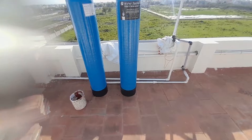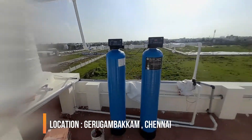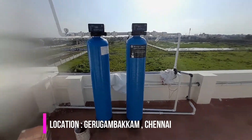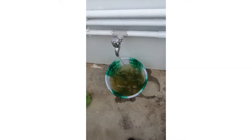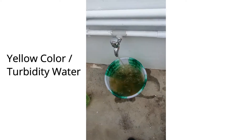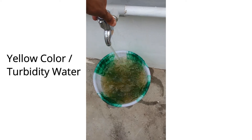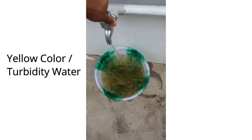Today we are at Kolapakam, Chennai. This is located nearby Girgambakam and Mughalivakam area. Here you see this is an agricultural land, so they are facing a turbid water problem which is not caused because of iron. While they tested in the lab, there is no iron present in their water, but still they are facing turbid water. The water coming out of the borewell is pale yellow in color, similar to a urine color.